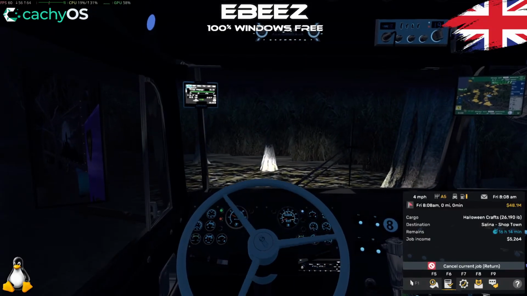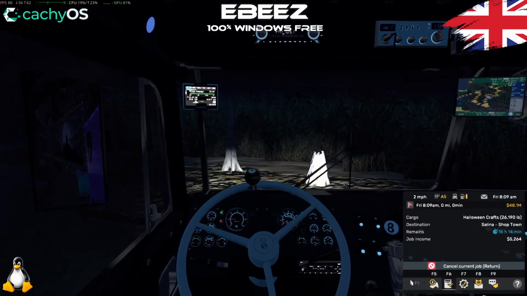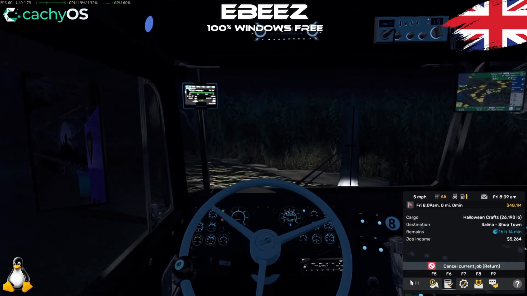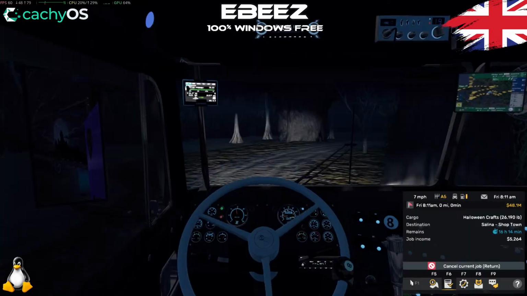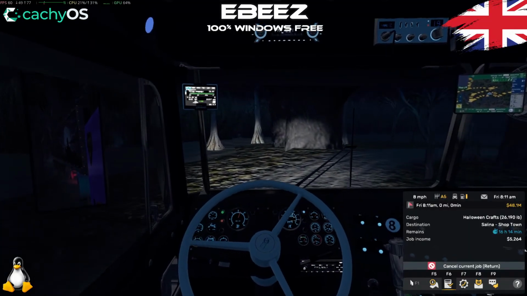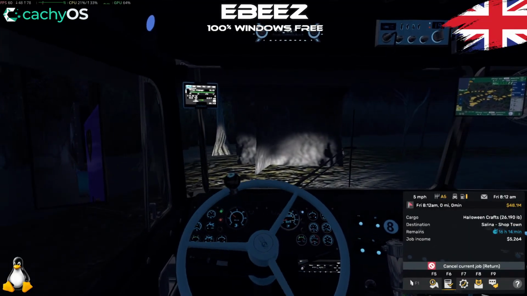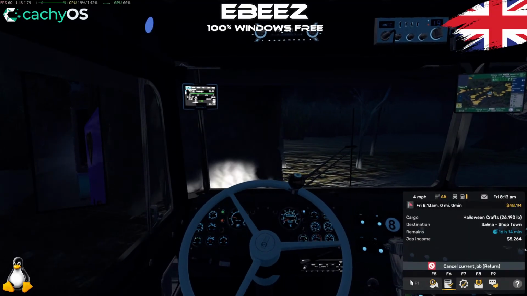These hairpins are just plain nasty, and they're enough to challenge even the most skilled driver, of which I'm not one of them. Just saying.